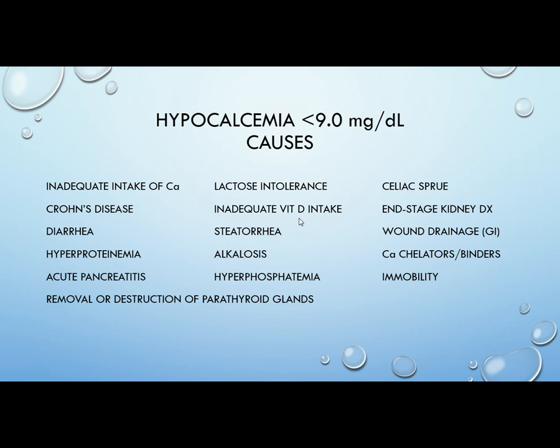Hypocalcemia is a level below 9.0. And here are your causes. Again, put an A by the actual and an R by the relative so you can distinguish the difference. Any changes in the level has a major effect on the function. Acute hypocalcemia results in a rapid onset of life-threatening manifestations. Chronic, of course, is slower. It happens over time, so the manifestations aren't as severe because the body adjusts to those gradual reductions.